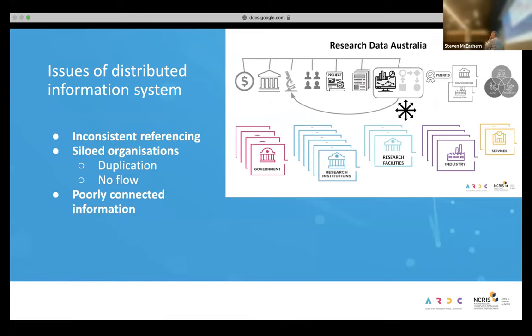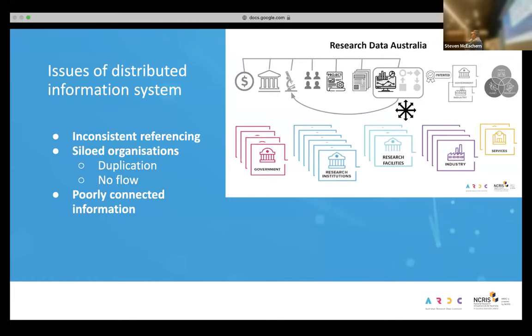Now we're getting back into the sort of meat and potatoes of knowledge infrastructure. What were the challenges that you get when you try to do that? I remember very clearly Melanie and some of the developers at ARDC coming into my office and saying, hey Adrian, we've got all the researchers from all over Australia and we've piled them into this big National Research Data Australia. But I've got, I think it was 800 references to John Smith. Have no idea whether they're the same. You know, this is 2006, 7 or something like that, 8. We have no idea whether it's the same person or how do we bring them together. Each of the mentions of the data set from different places around the institution had a different reference to a person.